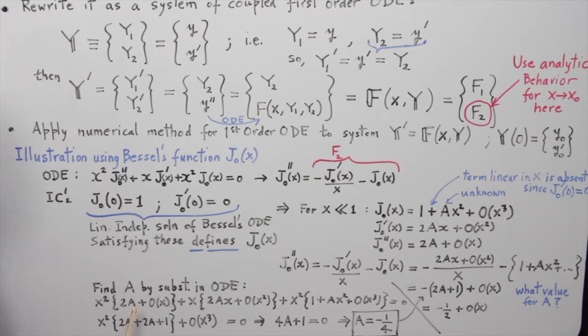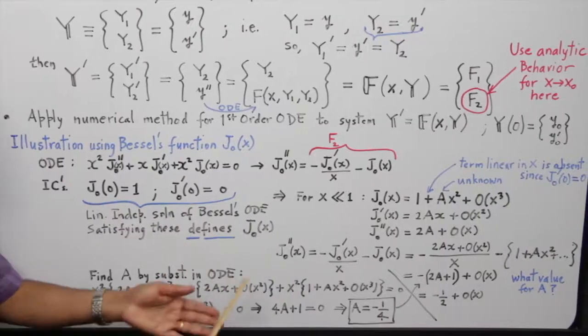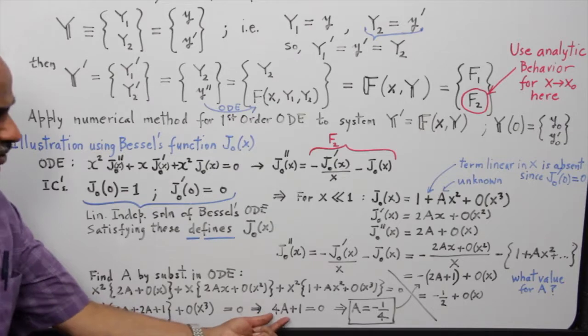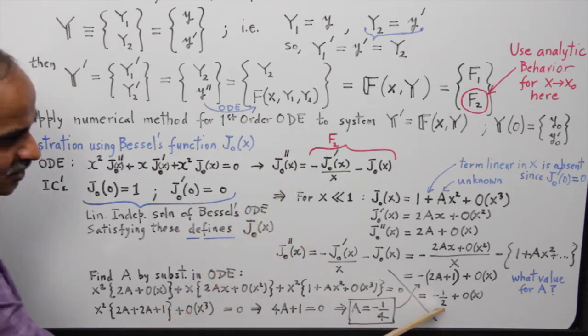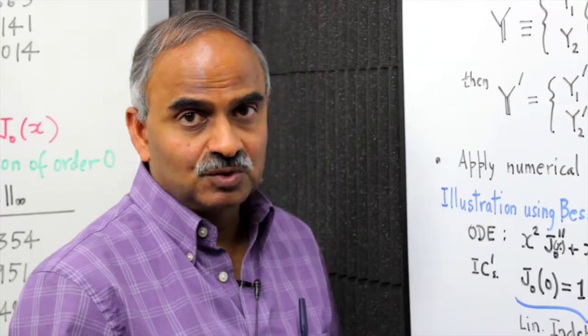And of course, this is a standard method which you can use to obtain a series expansion for the solution. And so if you go to higher order, do the same thing by putting coefficients of order x cubed, order x4, and so on equal to 0, you'll get more and more terms in the series expansion. Here it's enough to obtain just the first term, this quadratic term. And so setting this equal to 0 gives us a value of a equals minus a quarter. And once we have this value, we can substitute that in the right hand side. And so then we get that the right hand side, or J0 double prime at 0, is equal to minus a half. And so it has a well-behaved value of -0.5, which is what we need to start from.